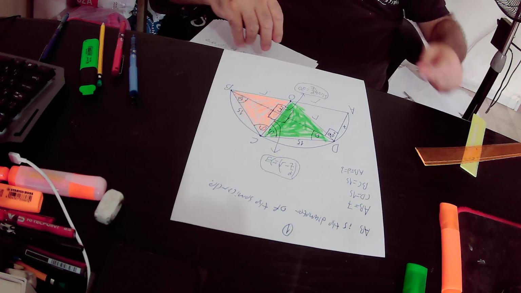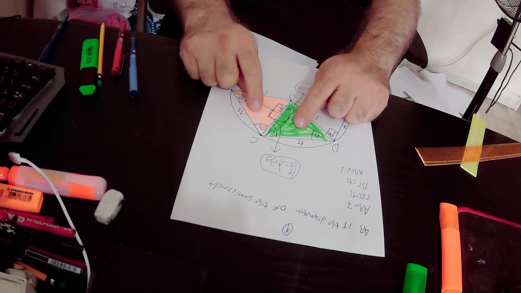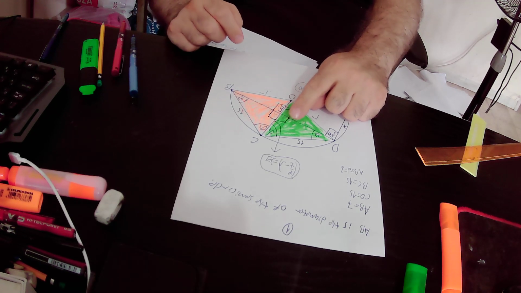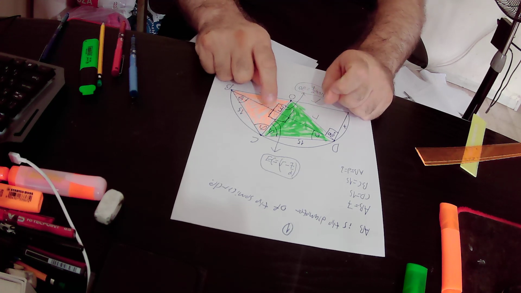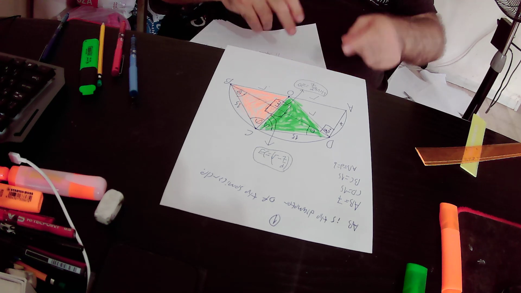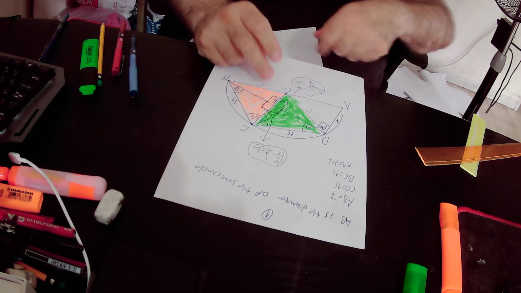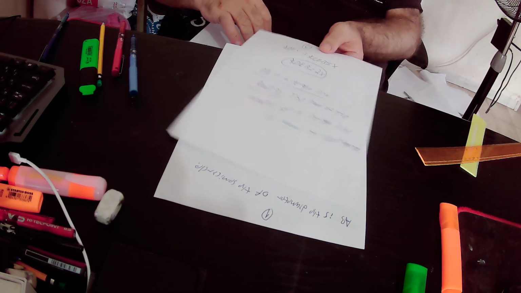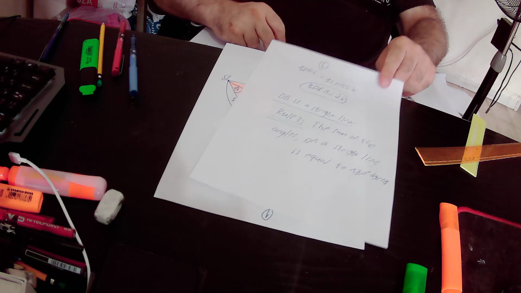Because those two triangles are congruent to each other, those two angles are equal to each other according to the rule that corresponding angles in congruent triangles are equal. So if we define this angle as x, then this angle will also equal x. So actually angle DEB equals x plus x, that is 2x. Angle DEB equals 2x.